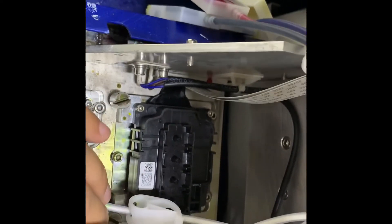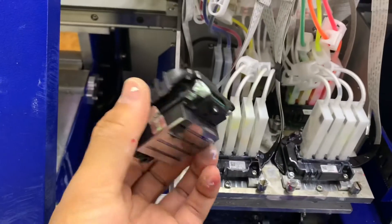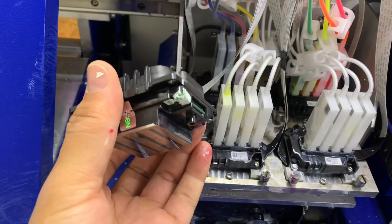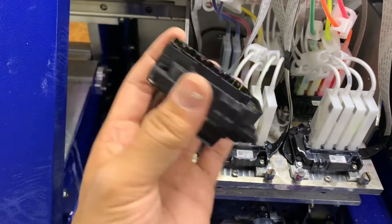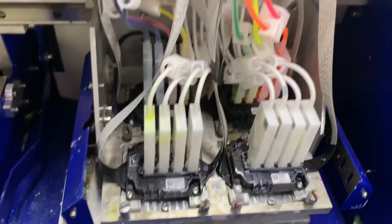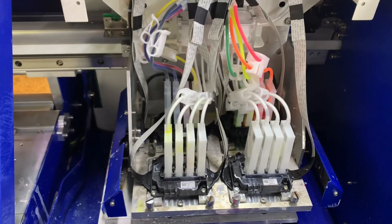Make sure you guys prime the ink and you're good to go. Hope this helps. The new printhead is in. I've got the old printhead here — I'm gonna try to do some work and see if I can unclog it. I might do a ring cleaner and try to see if I can knock out some of those solvents that are stuck. But the printer is good to go, the printhead is in. Make sure you guys prime the lines.